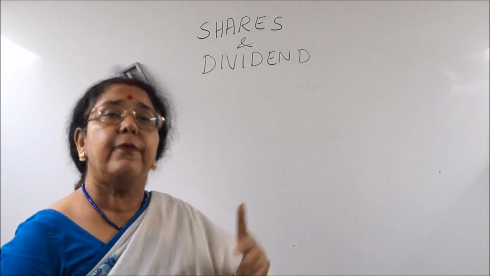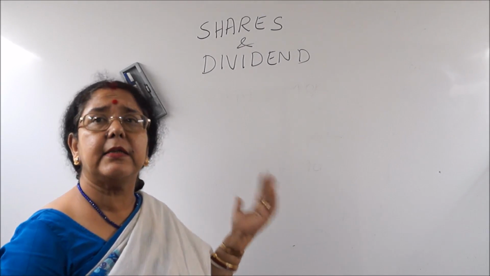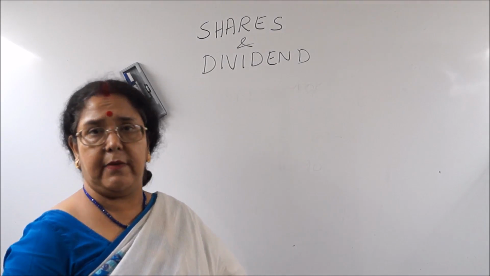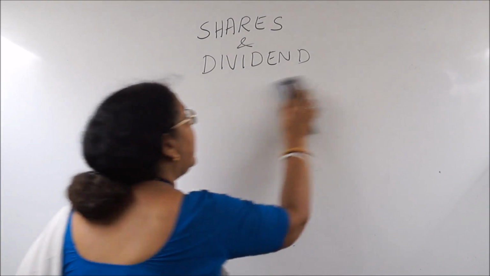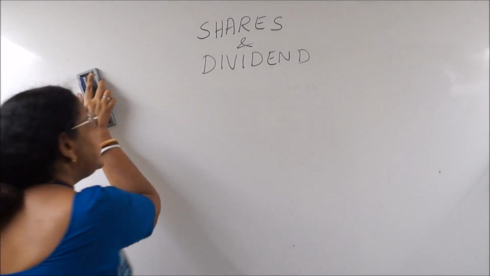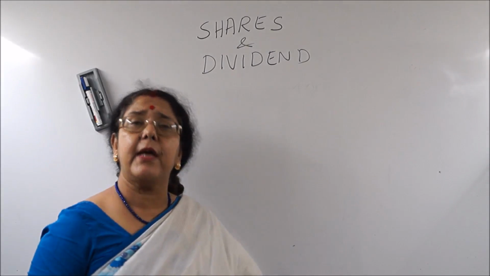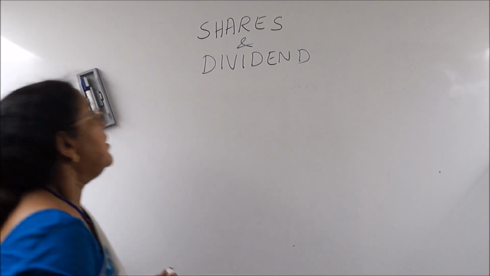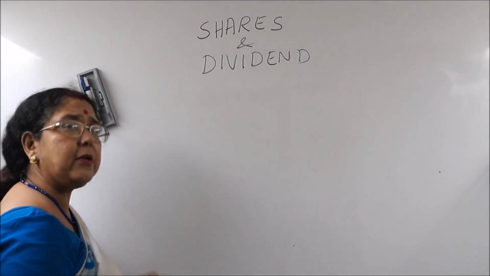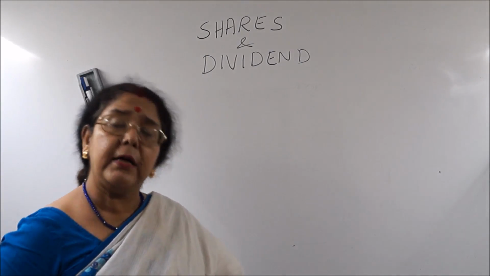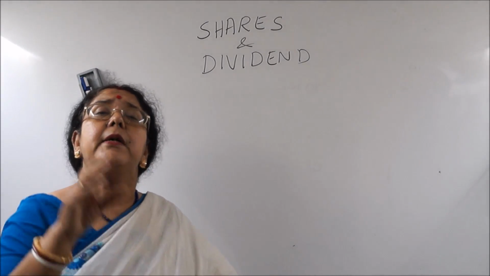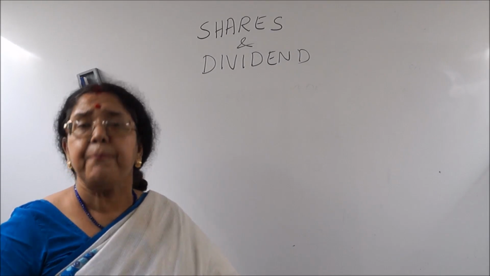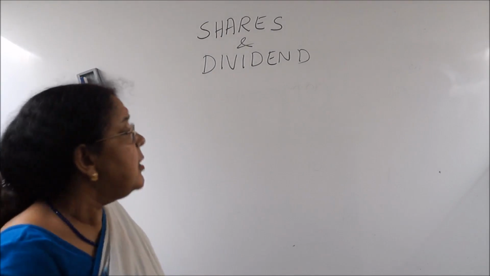Also, suppose the statement says the shares are sold at par, so that means market value is equal to nominal value. Now, how to calculate the dividend? Dividend is the return that we get from the company at the end of 1 year. In order to calculate the dividend, we must also know that the company declares a percentage at which it will give the return to the shareholders. So that is called dividend.